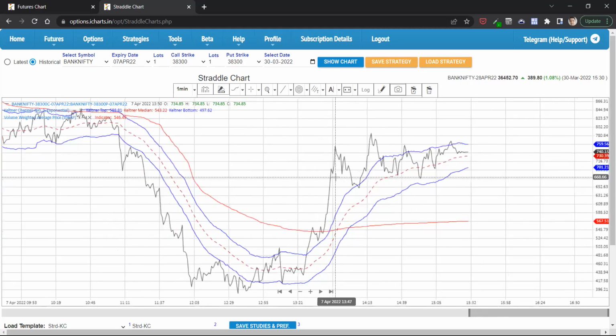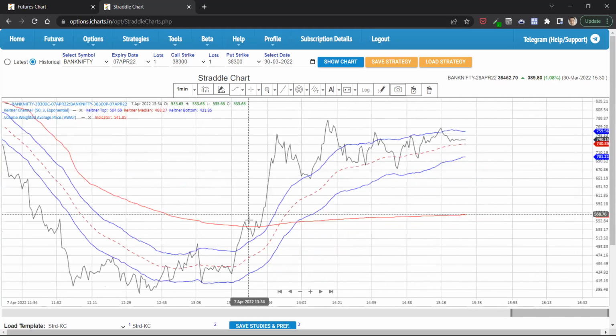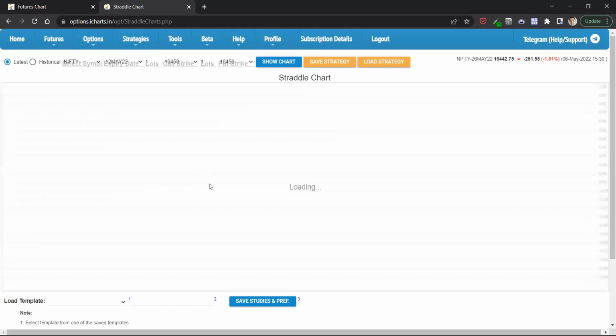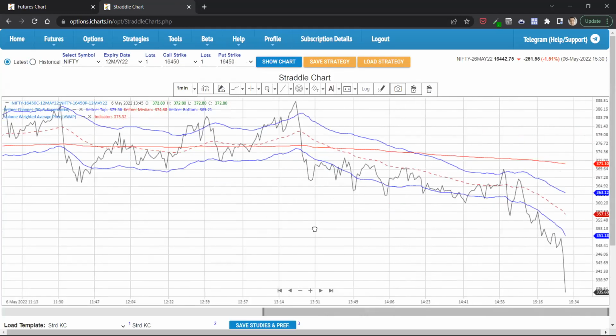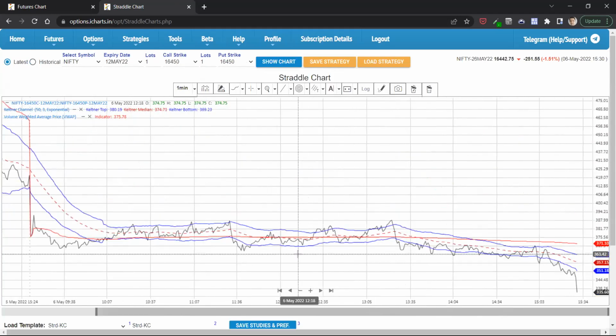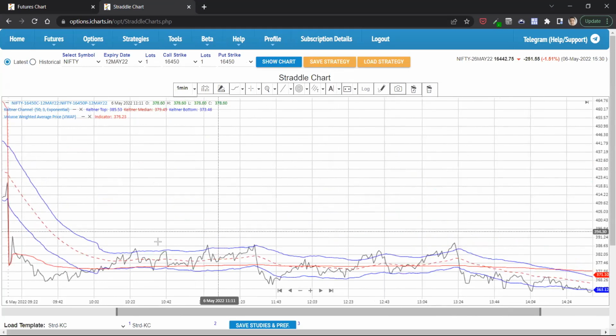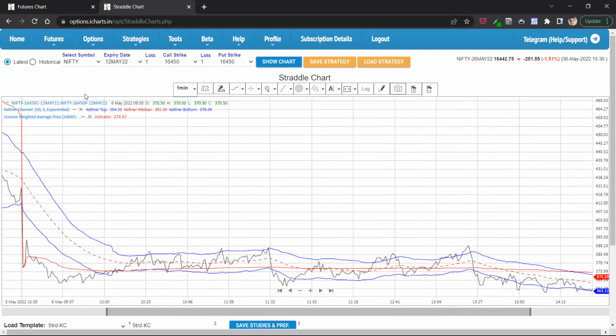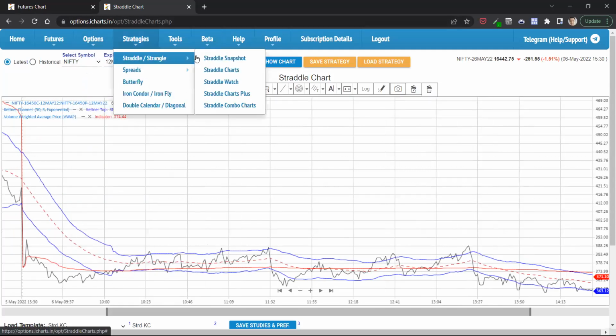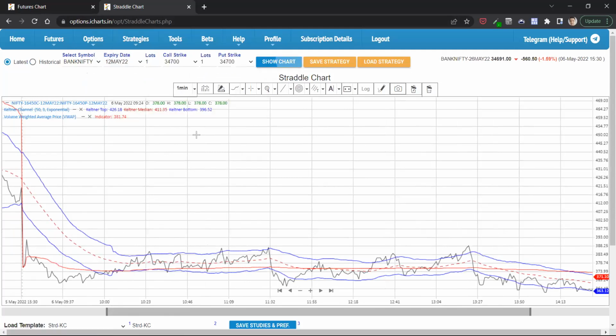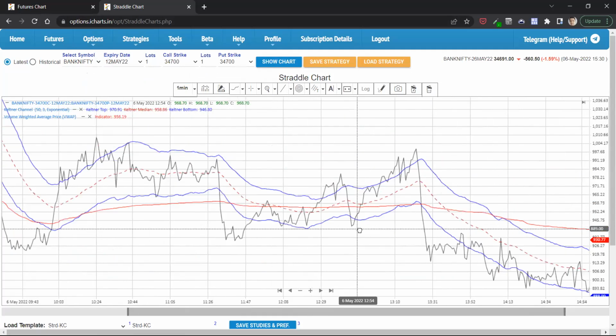You got it? Yeah. So we need to buy that. Let me give you a specific example. What I understood is if the straddle line is going above the upper band, we have to buy the call or the put. Yeah, buy the call or put. Yeah, that's right. But there is one small condition that I said: don't straight away go and buy.